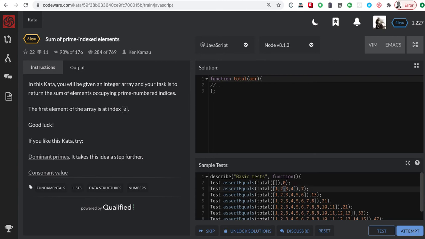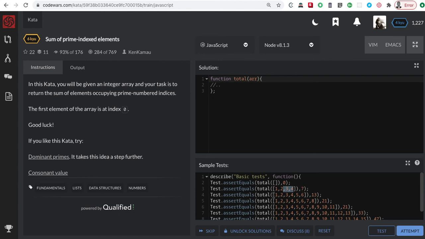So these two numbers highlighted here occupy index 2 and 3, which are prime number indices. So we have to return the sum of those numbers. So we return 3 and 4, that's when we have 7.